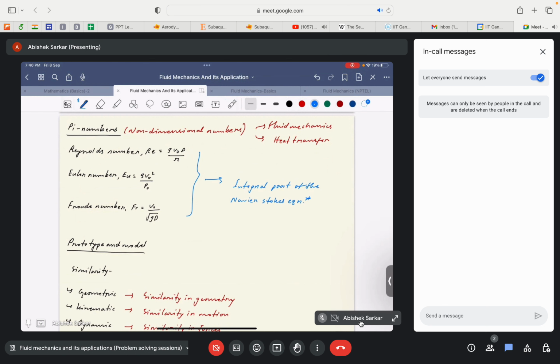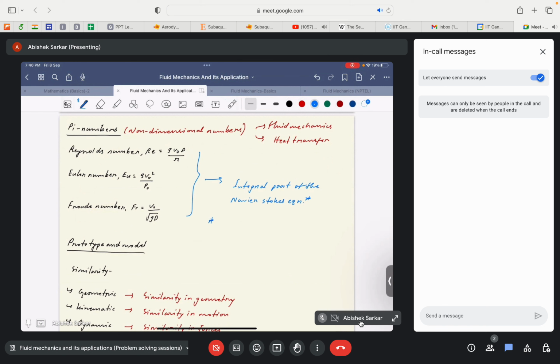And in that case, that driving factor would indeed be taken into consideration while non-dimensionalizing the Navier-Stokes equation, and that will in turn lead to the emergence of different non-dimensional numbers, right? So it's not a very hard and fast rule. The Reynolds number is quite integral and it usually comes into the picture, but other than that, the Euler number or the Froude number may not come into the picture, depending on how we non-dimensionalize our governing equation or what actually drives our flow, right?